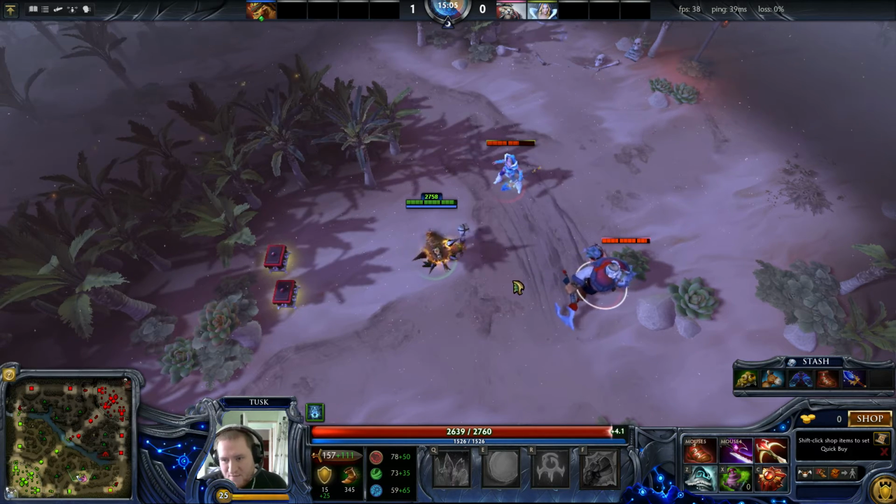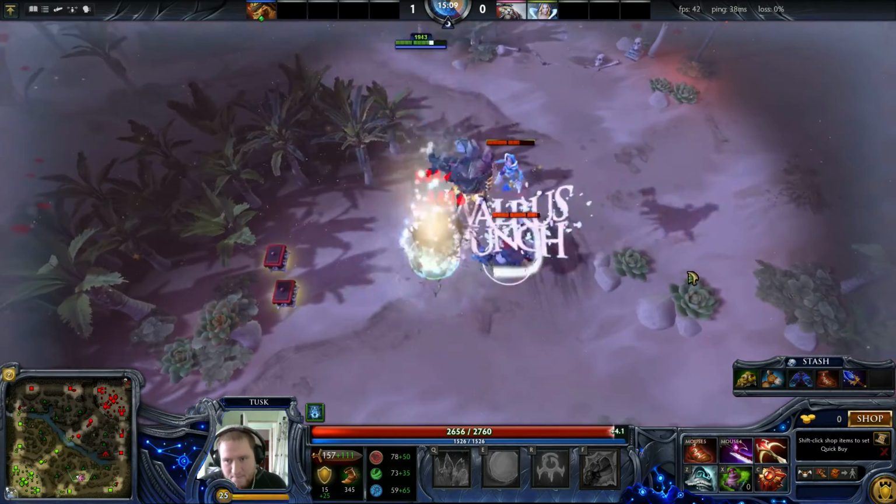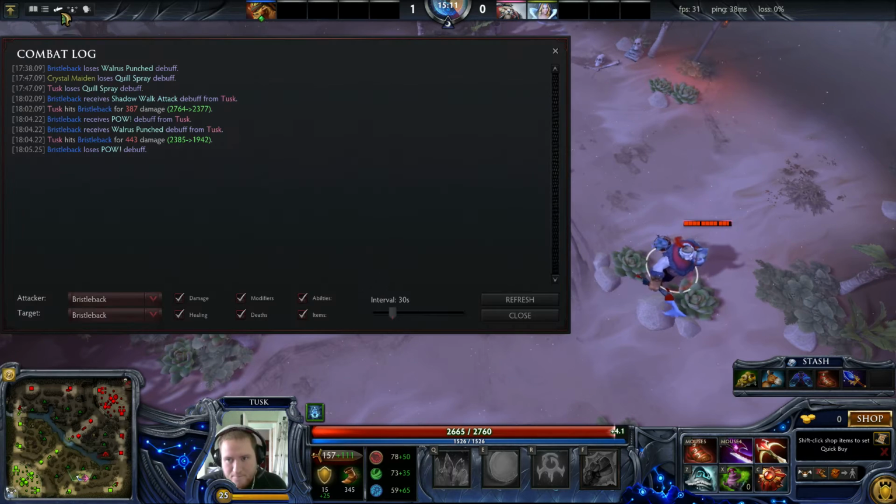We break his passive first, and then we hit him. Walrus Punch. Tusk hits Bristleback for 443 damage. Quite a significant boost. And let's say if you were somebody who hits super hard, like a PA or a Transformed Sven, like an Angry God Mode Sven, you'd be able to kill this guy pretty quickly.